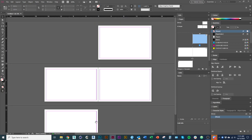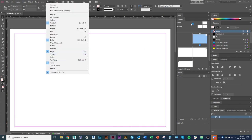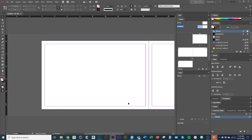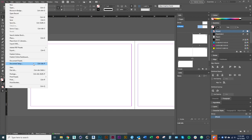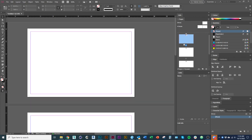What I'm going to do is make a master. In my Pages panel — which you can get to by going to Window > Pages — you can see what's called an A Master. When I hover my mouse over each individual page, it says 'A Master applied.' I'm going to go onto my A Master and add things like my name, the course, and the project. That way it gets automatically applied to every page. I should also go to File > Document Setup and uncheck Facing Pages, since this isn't a booklet.